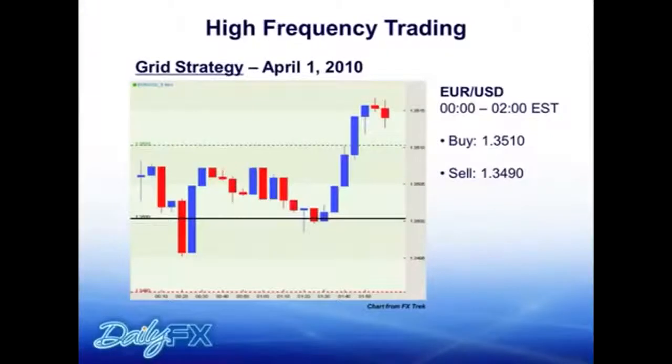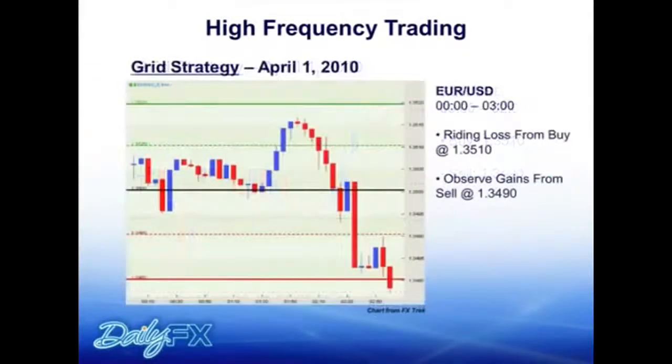This is right at 2 Eastern, but this is what happens an hour later, and this is where we get all the caveats with a lot of these trading strategies. We saw the entry get filled at right around 130, but it didn't climb as high as I expected, and it didn't fill that target at 135.20. As a result, it comes back down and continues to fall lower, and it fills my sell entry at 134.90.